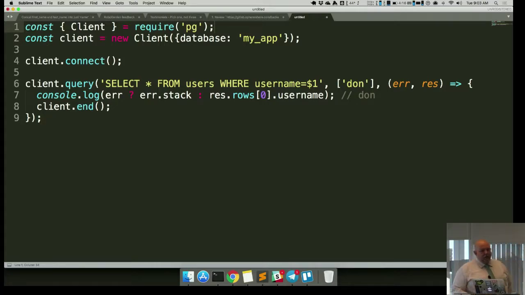So then, here's where we have to make a couple intuitive leaps. Line 6. So, client.query. Anyone want to take a stab at what this is probably doing? Querying the database? Yeah. It's a good name for a method. The first parameter there, the string, looks a lot like a SQL query. Select star from users where username equals something. Where things get different is this $1. And that's where the second parameter comes in. The second parameter is an array that just has the string Don in it.